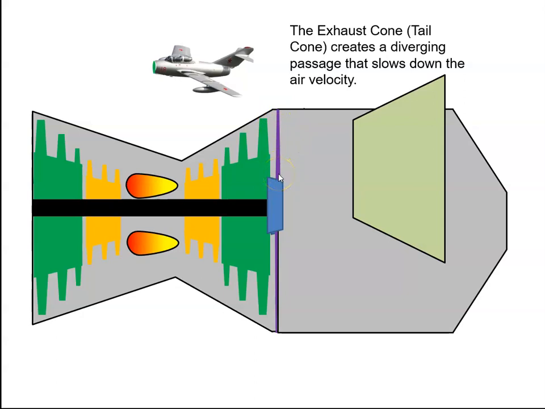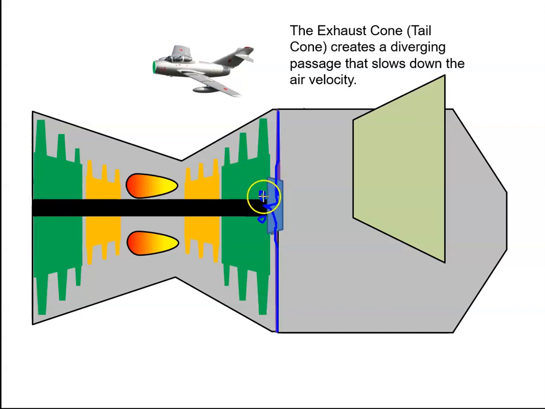The struts help to take the swirl out of the air, but they can also be used for other purposes. For example, inside the strut there might be a pipe — and that could be an oil pipe. That oil pipe is taking scavenge oil from the bearings back to the reservoir, or conversely maybe delivering oil from the oil pump to the bearings. So the struts' primary purpose is to take the swirl out of the air, but they may also have oil transfer tubes or something similar inside them.